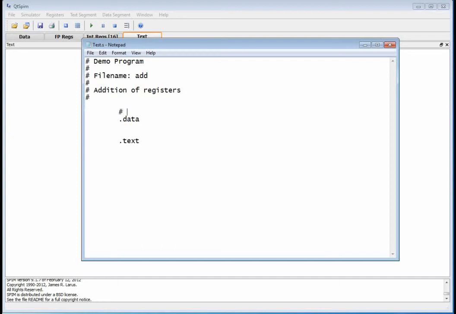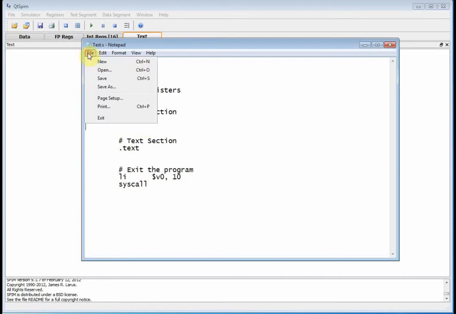So let's come over to here. We'll call this my data section. And then over to here, and we'll call this my text section. And then there was one other thing all our programs are going to have. Well, that's going to be how to exit out of the program, normal termination of the program. And we did that by doing a load immediate, and there's another register called V0, and we're going to put 10 into there. Okay. And then we're going to do this thing called syscall, and I've got a couple of videos on the syscall stuff that we'll do later.